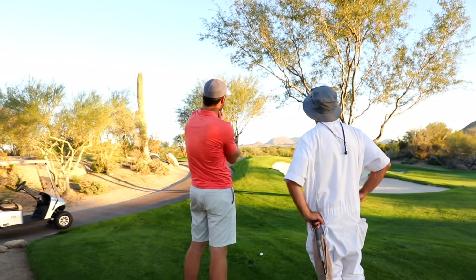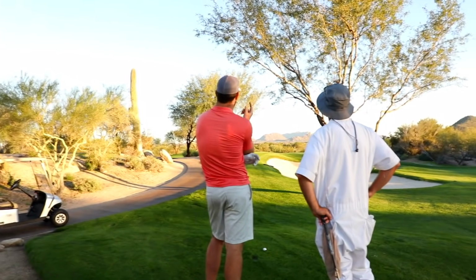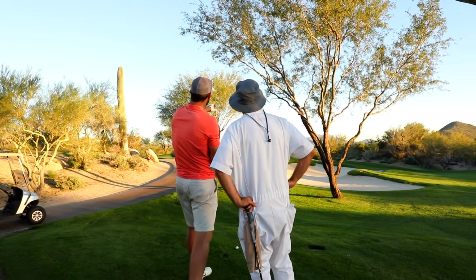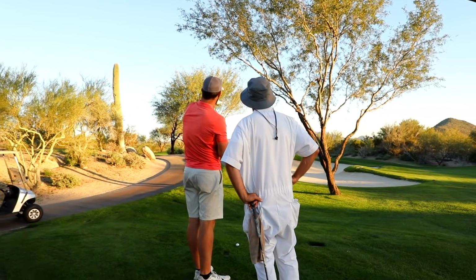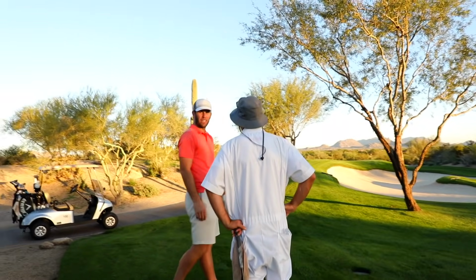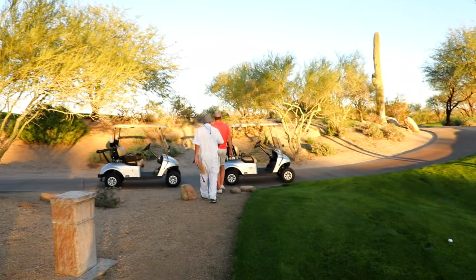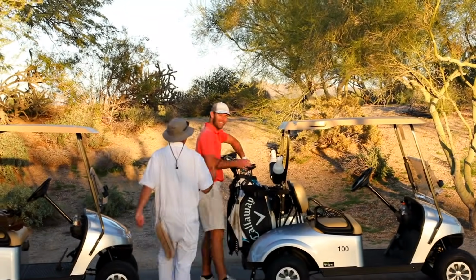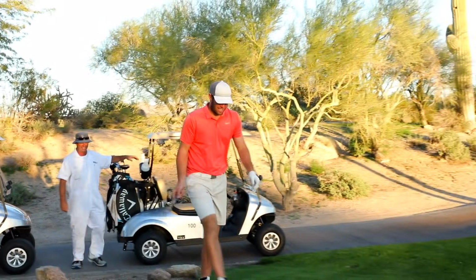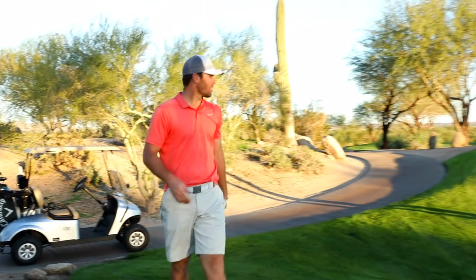Yeah, I think we got that go over there. We gotta go under this. Under this one, over the other one? Yeah, I like that. I think it's like a knockdown gap wedge. What's the distance? 104. Yeah, a little knockdown gap. Gonna have to hit it perfect, pretty much. Can't be too high, can't be too low. And it's gotta cover that bunker there on the left.